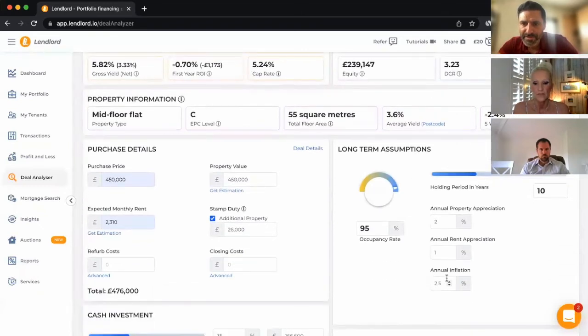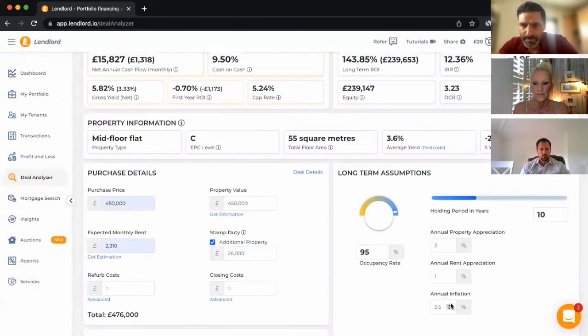If I now increase the inflation rate, then you can see that the total return is going down, and also the internal rate of return is going down. So what happened here? Basically, what we do in our engine is the expense side of managing a property will increase because of the inflation, and the rent currently is rising by 1%. But let's say if the rent will also go down, then the return will go down. If the rents are going up, as you mentioned, perhaps you can balance the inflation.